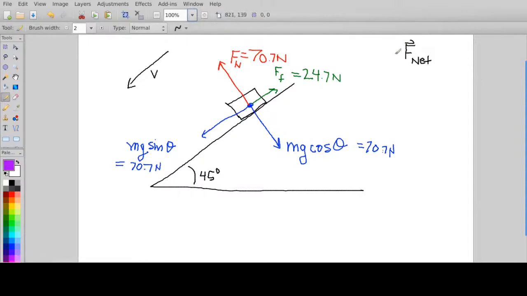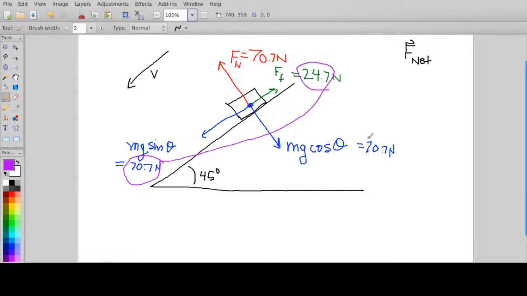Okay, and again, there are two components to F net because it's a vector. All right, so the perpendicular component, that's easy because we already reasoned that one out. The two have to cancel one another, and so there's no perpendicular component to F net. The perpendicular component to F net is 0 because the box isn't accelerating into the plane or perpendicular to the plane in any way. Okay, it's the other one, it's the parallel, which gives rise to an F net, okay?